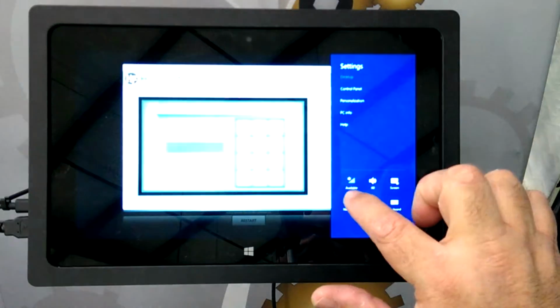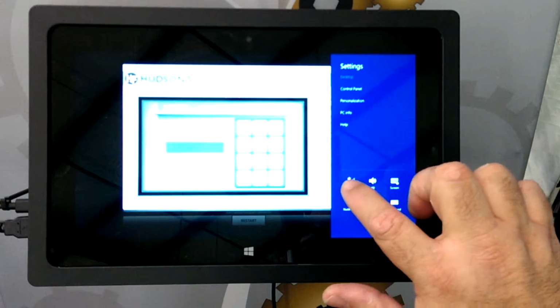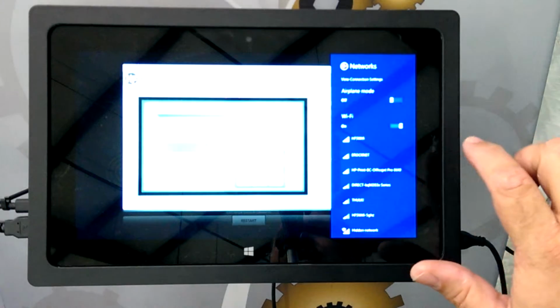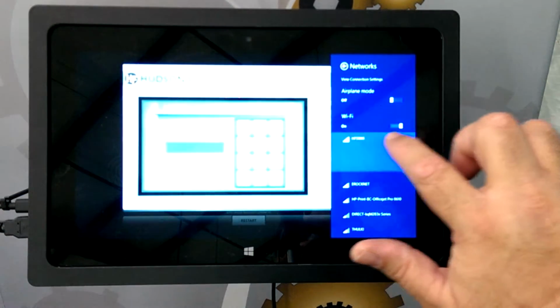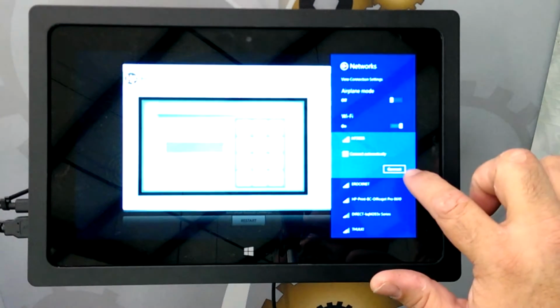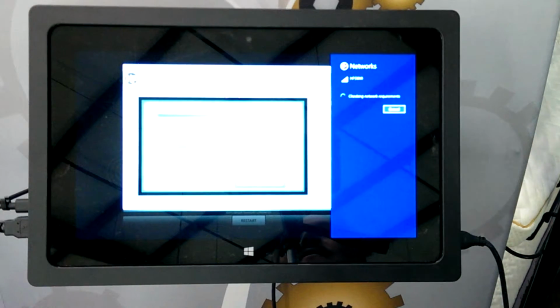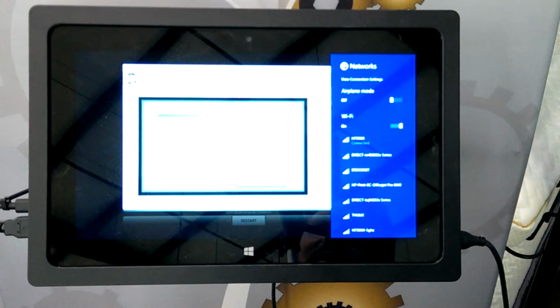However, if it does not, it says available like it does here. Then you want to click available. And then from there you want to select HFS Wi-Fi from your network list. Tap it once, click connect automatically, and then click connect. The magic should happen, and now it should say HFS Wi-Fi is connected.